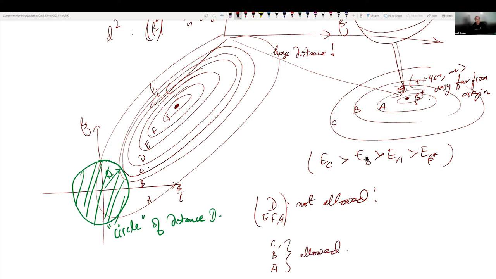Now ponder over this. Which of these has the least error on the allowed side? Which of them will give you the least error, A, B, or C? I think it would be C, because the more outward circle you go to, the bigger the error. So the best solution will be the point at which this green disk is just glancing against the contour of the error surface. They're just glancingly touching.